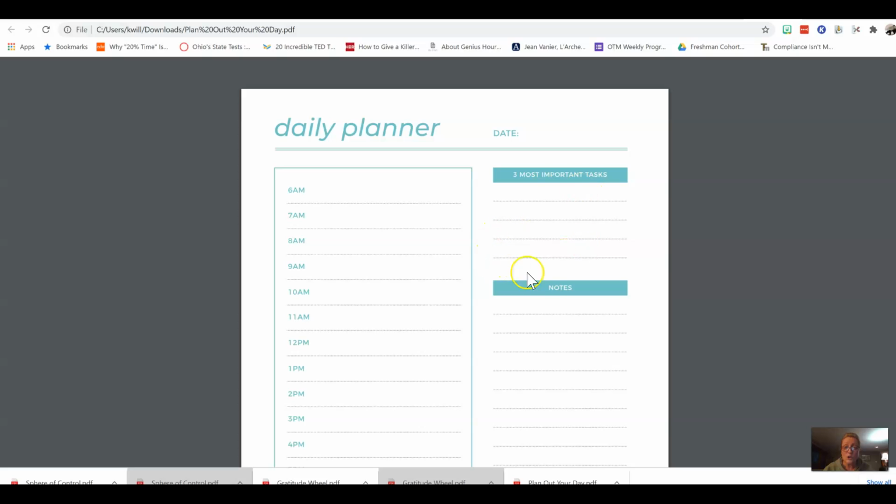So what you could use this document for is to record the times of your Zooms. First and foremost, get those down on paper, recorded somehow, some way, so you know what you absolutely have to do that day at a certain time. The rest of the stuff for your day, for your classes, is probably pretty flexible as to when you can do it, right? If you're not locked into a Zoom, you can do things on your own time, which is one of the benefits of distance learning. So record everything else that you need to do.